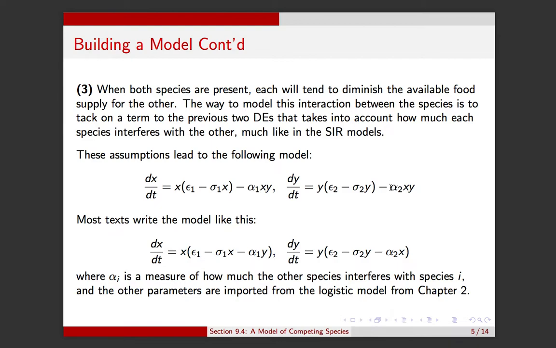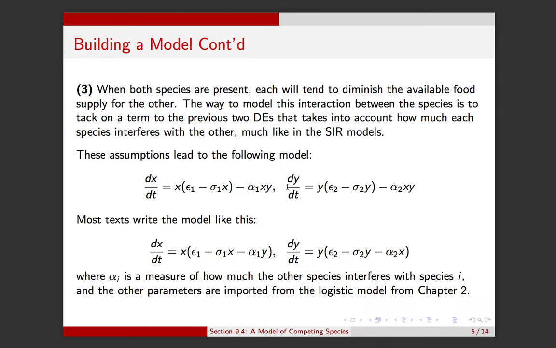And similarly for Y. So alpha 2 here is a measure of how good Y is at outcompeting X. How much might Y lose from their competition with X? And again, these parameters might be different, so alpha 1 and alpha 2 have to be given different names. So anyway, you have logistic growth minus, not growth, I'm blanking on the word. The opposite of growth here, right? Where that dying out or declining comes from interactions between the two species.